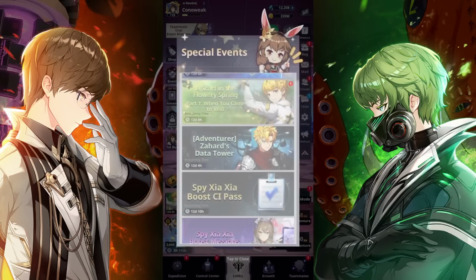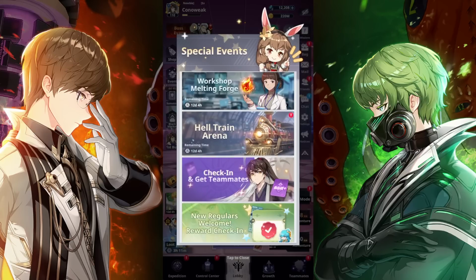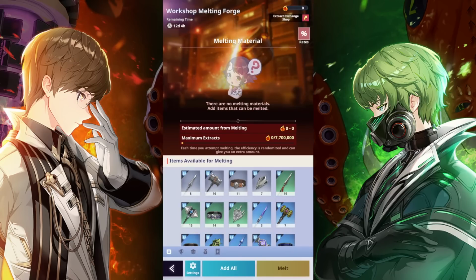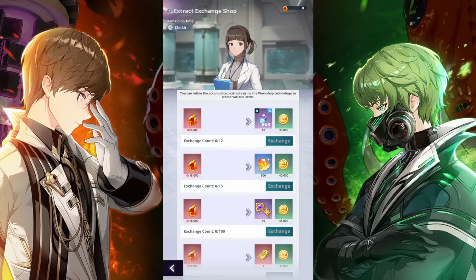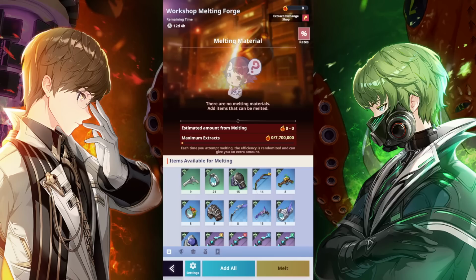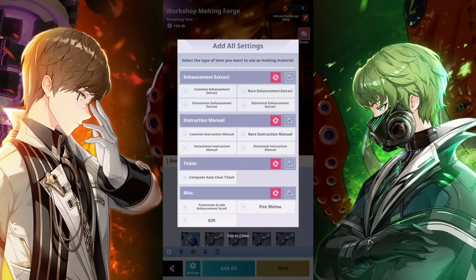Actually, talking about stuff I didn't address, we have a new event I will spend one word on. The Melting Forge. Here you can break stuff that you are not using to get some material that you can then exchange in the exchange shop. And this is not for new players. If you're a new player, don't break anything. It makes no sense.